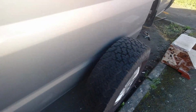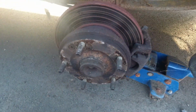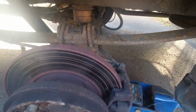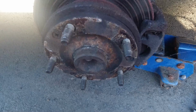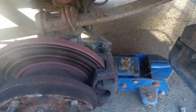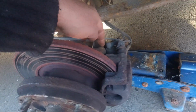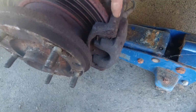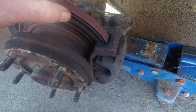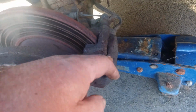So, it's now the 25th of February, Saturday the 25th, and I'm just about to start on it. I'm not going to go step by step. Everybody knows how to take a caliper off. It's just two screws. You can undo these to slip the caliper over to change the pads. That is what I will most probably do.